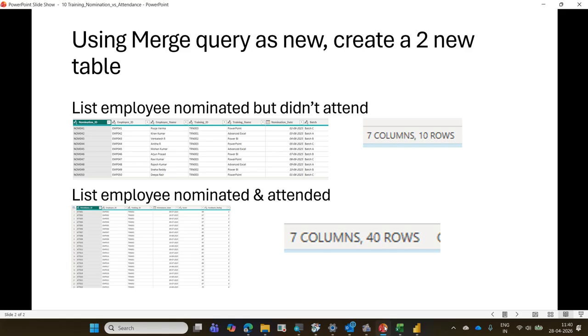That should be around 40 rows of output for us. One more.